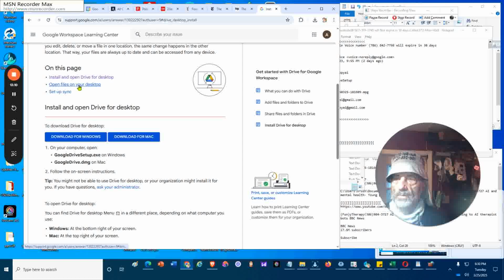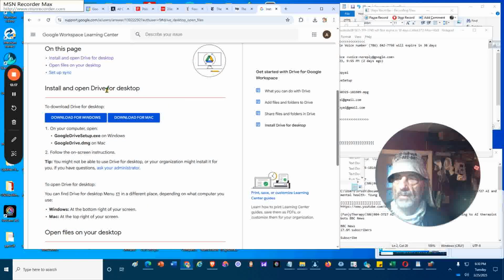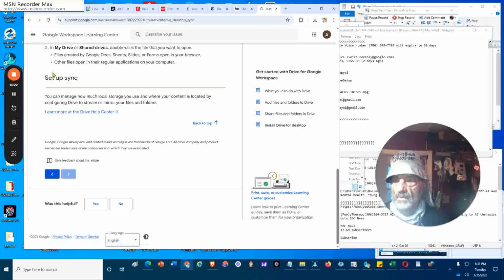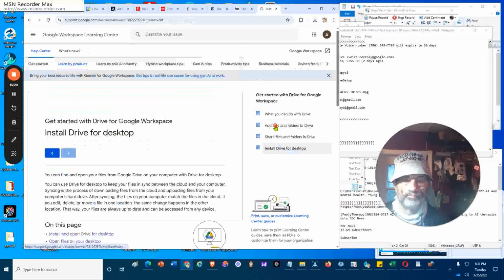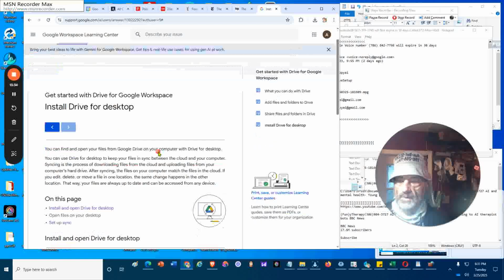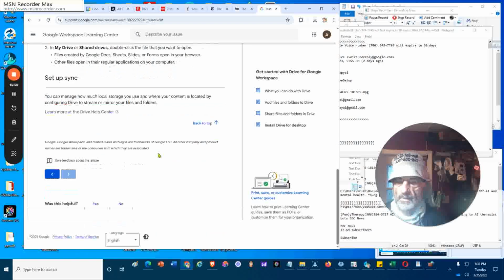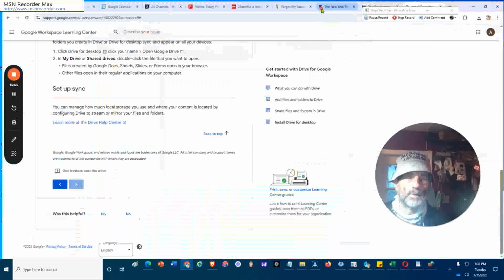Open file on your desktop. Set up sync. Desktop. Set up sync. Okay. Export Drive for desktop. Top. Did I miss anything?